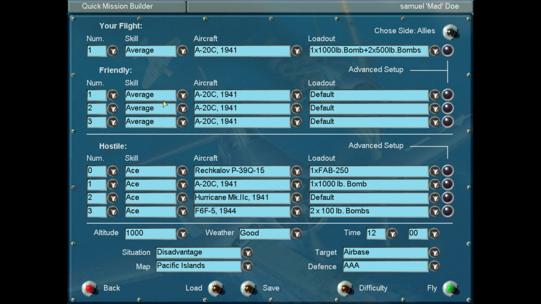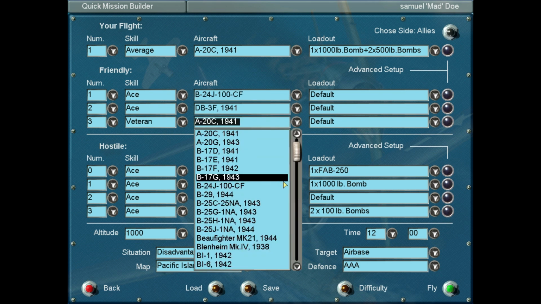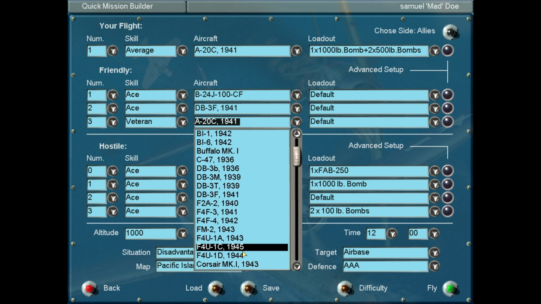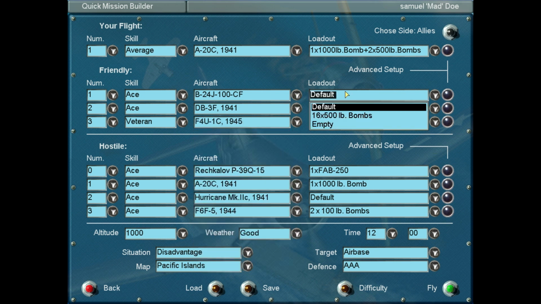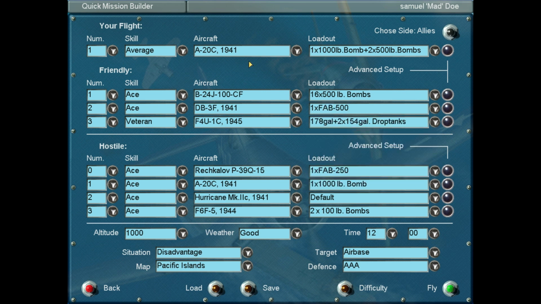And then we'll pick our friendlies. I always make my friendlies ace, and always leave one veteran in there. Just one guy who's a little weaker than the others. But I like to mix their planes up too, because that's fun. They can't all be the same. You got to have some fun with it. And their loadouts, you got to mix their loadouts up too, in my opinion. Just for fun, because it makes for a very varied experience. And that's what's fun for me.